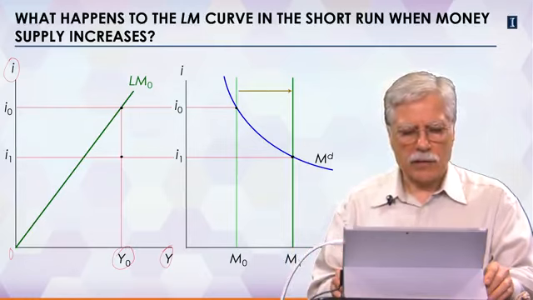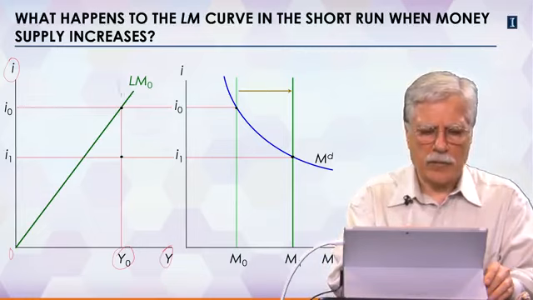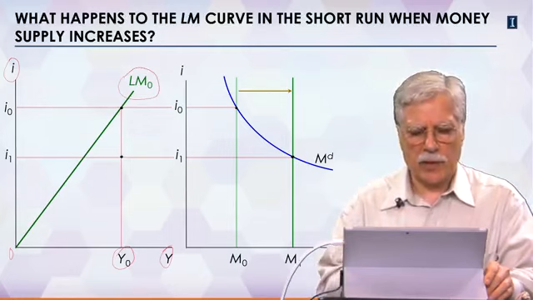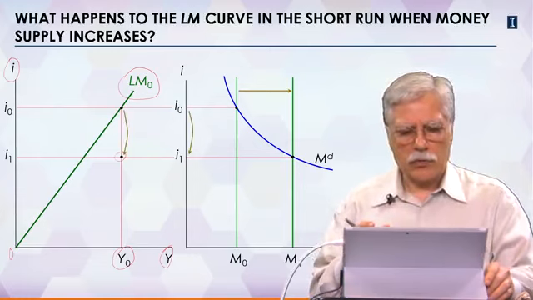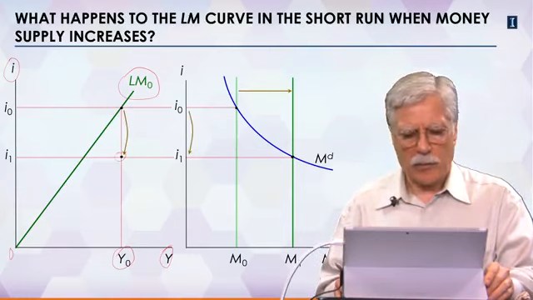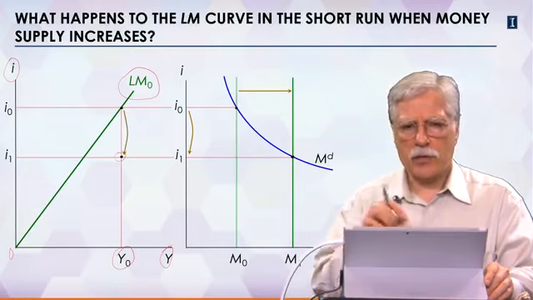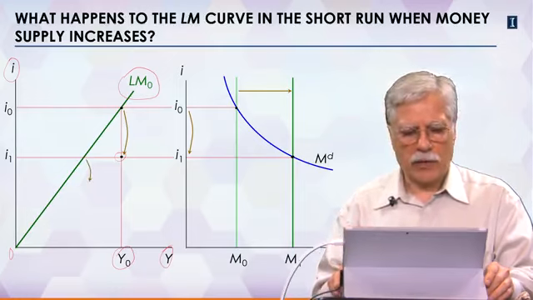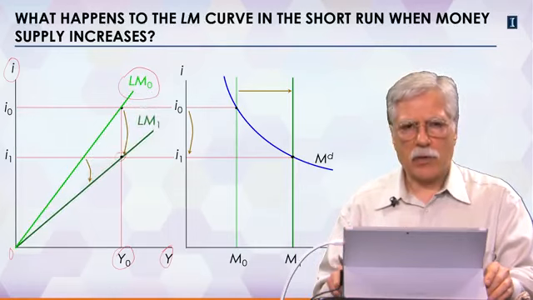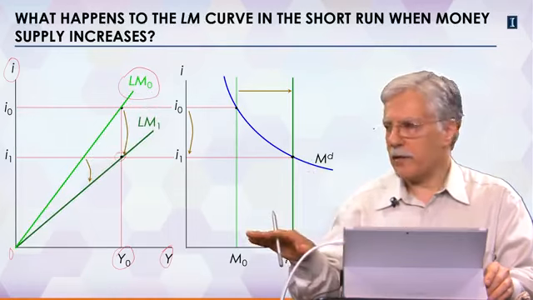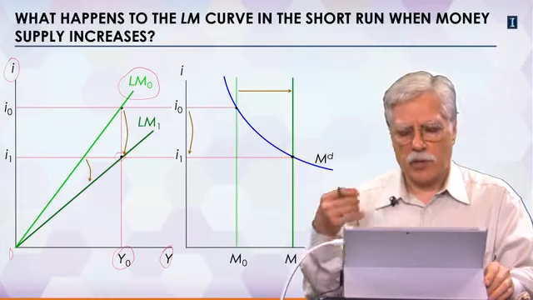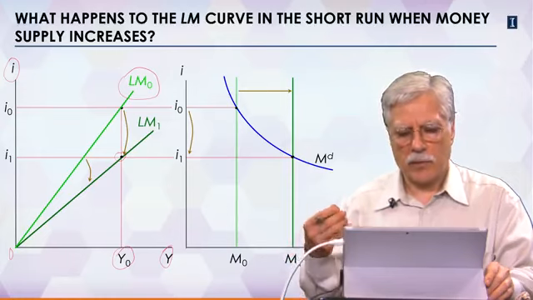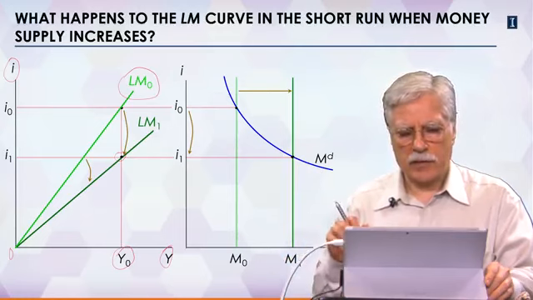This means that the LM curve that we had before, LM0, is no longer representing the relationship between the new interest rate and the income that we have. In fact, we have a new point here that represents that combination. This is true whatever the level of income is. So if income is lower, again, the interest rate associated with that level of income is going to go down. This means that this whole curve, the LM curve, is going to become flatter. So the position of the LM curve depends very much on the money supply. If money supply goes up, the LM curve becomes flatter.